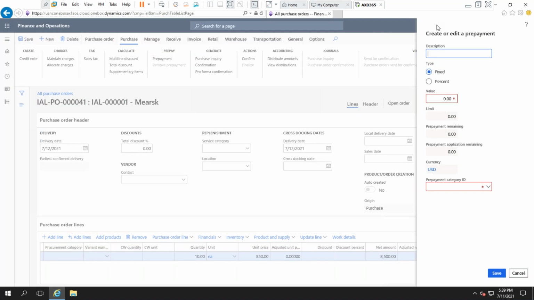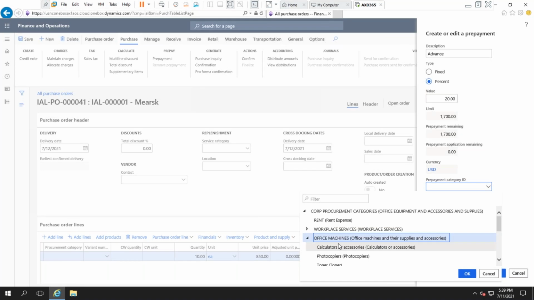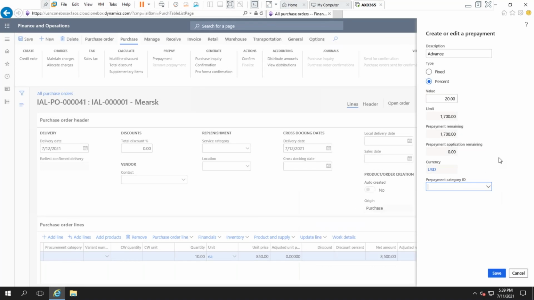In this, suppose 20%. Whatever items you are going to select, you can select.